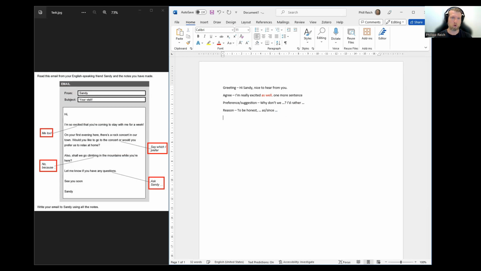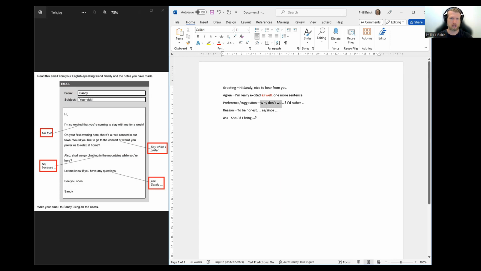So we have one more topic point left. We have to ask Sandy a question. And perhaps we could ask something like, I should put this as well. So we ask something, and maybe I can say, "Should I bring" whatever that might be? An umbrella, a rain jacket. "Should I bring anything specific when we go out?" Yeah, so these are the four different topic points.